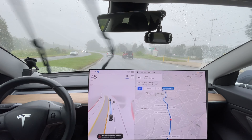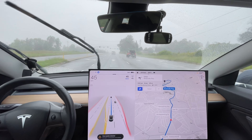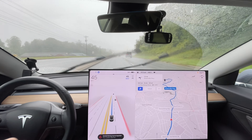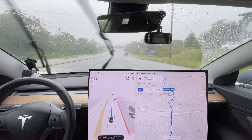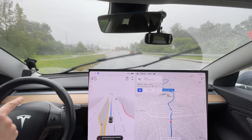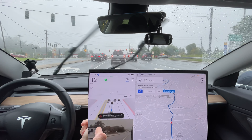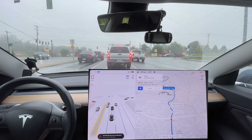It shows 'poor weather detected, navigation on autopilot / full self-driving degraded,' which means it's not going to lane change — and it doesn't need to lane change, it needs to stay in this lane. That might be a good thing because it's not going to try and get in the right lane. There was a previous time I did this where it actually didn't get in the right lane, which is great. Interestingly, that truck probably purposely got in that right lane to cut ahead. Usually when it says 'poor weather detected' it's degraded and won't lane change, but it just tried to change lanes, so I'm not sure exactly what that means — unless it adapts quicker.